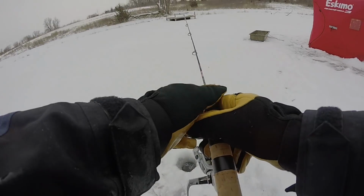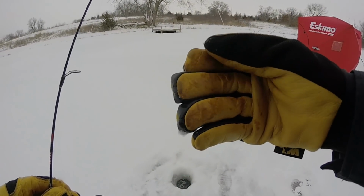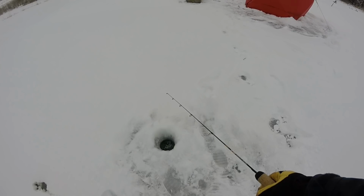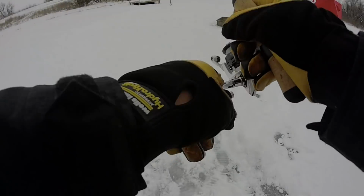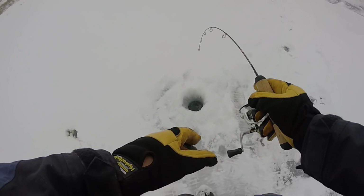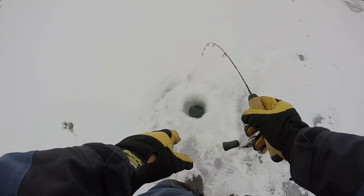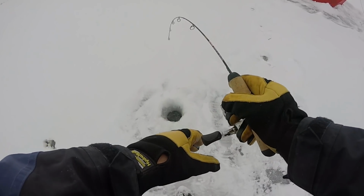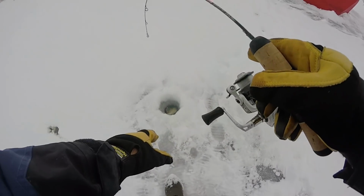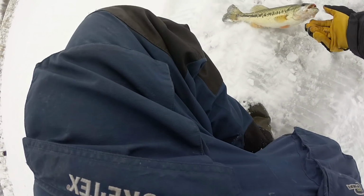Woo! All right. There we go. Caught him on this little jig with a wax worm. Gonna drop back down now. Hooked up. Got something else on. Oh! Fighter, whatever it is. Come on now. There he comes. Another bass. Yeah, about 15 incher. All right, not quite. Probably 14 inches.